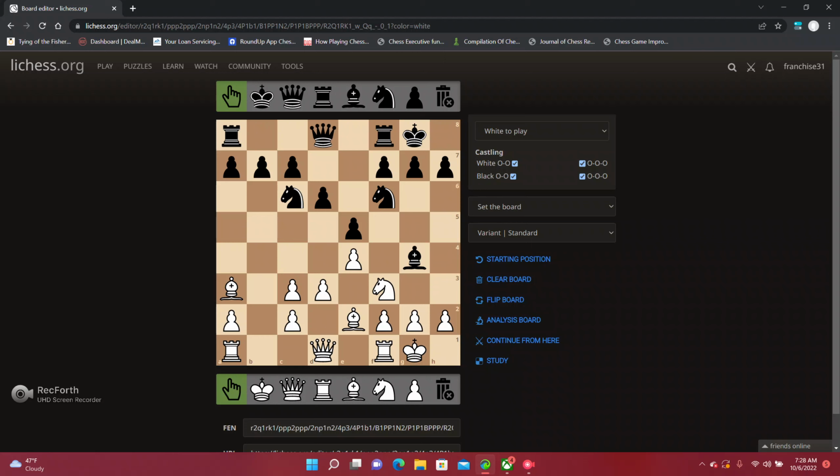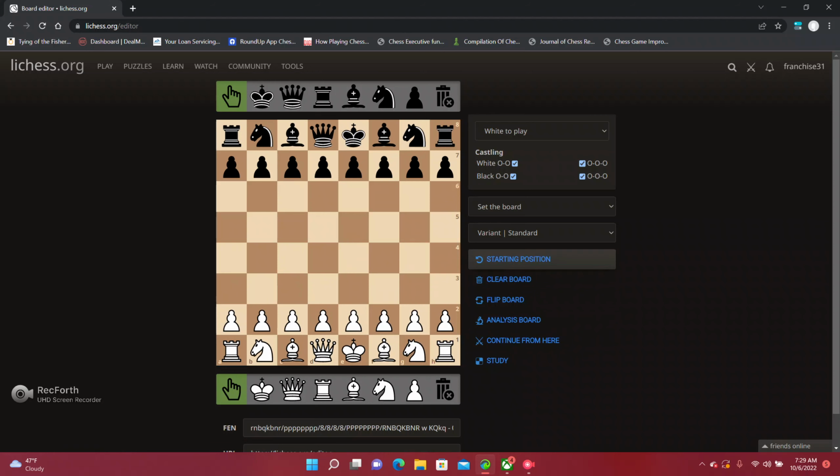This happens, and boom, rook drops, or they capture the knight, and knight captures, and boom, rook drops. It's just, you have to be able to see past the structures. Not all structures are bad, and whenever they get broken down like that. So let's go back to the starting position.